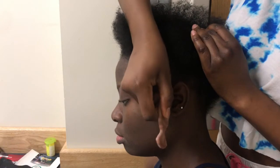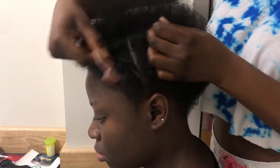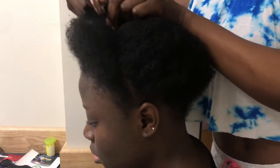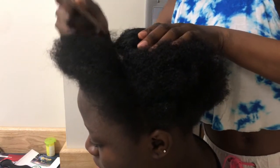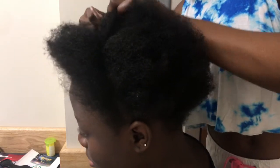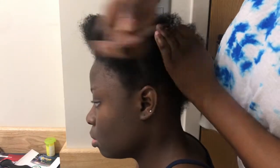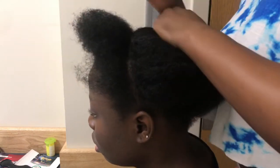Okay, so this video is a short, quick video on how to do your crochet and make it look like actual braids, so people cannot easily tell that it is crochet. First of all, I am cutting the front side of the hair. Now this is me trying to make sure the cutting is very straight and not crooked.